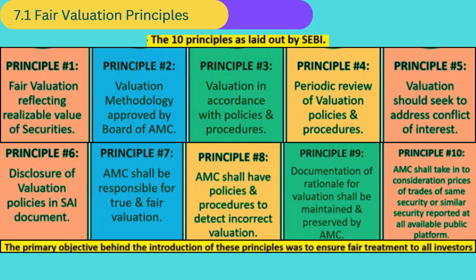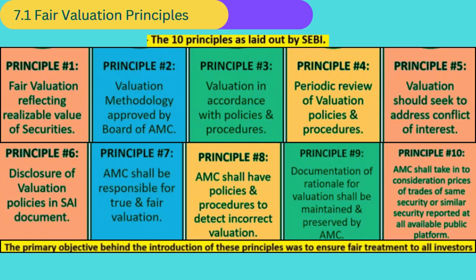Fair valuation reflecting realizable value of securities. The valuation of investments shall be based on the principles of fair valuation, that is, valuation shall be reflective of the realizable value of the securities or assets. Principle 2. Valuation methodology approved by Board of AMC. The policies and procedures approved by the Board of the AMC shall identify the methodologies that will be used for valuing each type of securities or assets held by the mutual fund schemes.